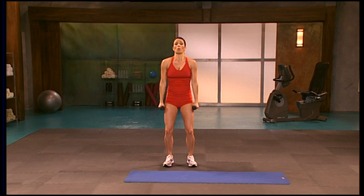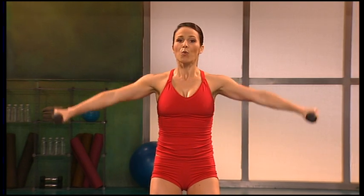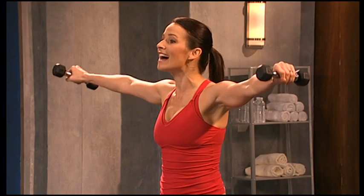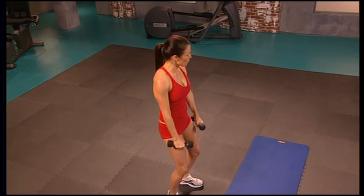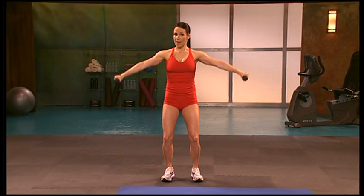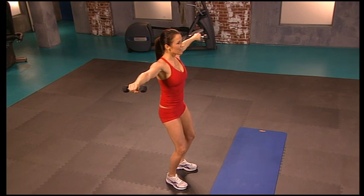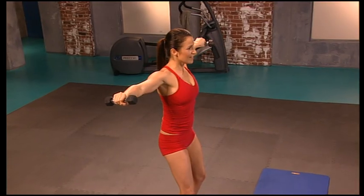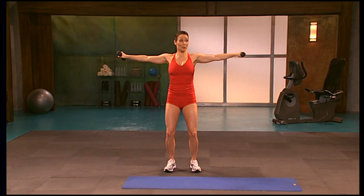Bring those arms down. Roll the shoulders to deepen that position and lift the arms — up and press. Working your arms. Now you really need to resist: resist up, resist down, so you work the entire arm. Press it up, pull it down. Last two, last one, up and down. Now bring it back up — hold those arms in line with the shoulders. Press this back, don't let your elbows drop. If you need to drop your weights, you can — it's better to keep your form. Now hold it out, we're going to take little presses down.